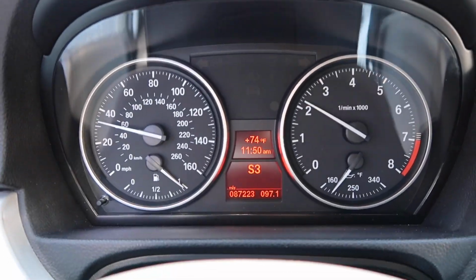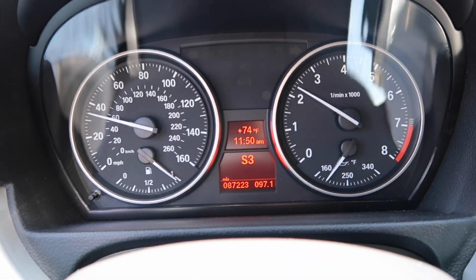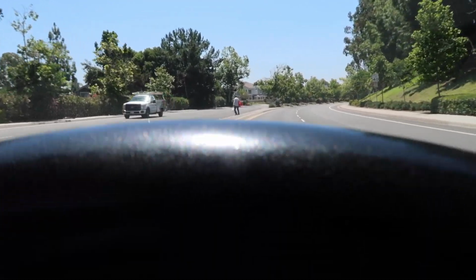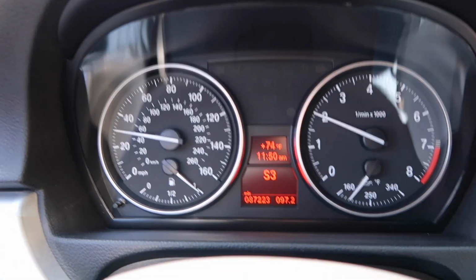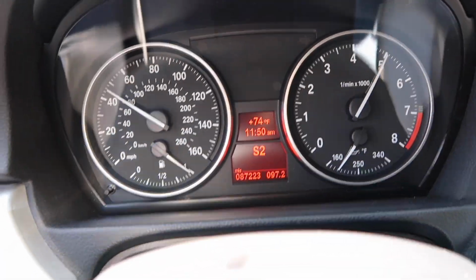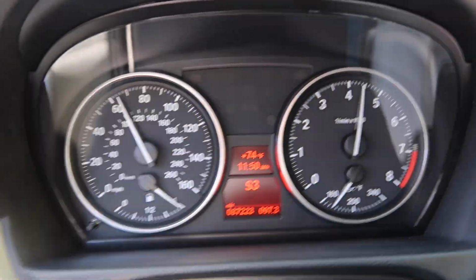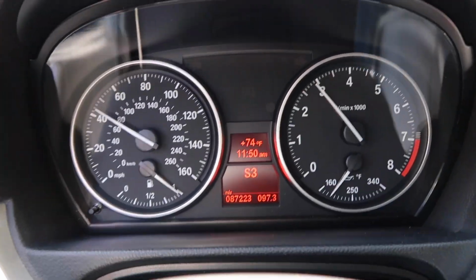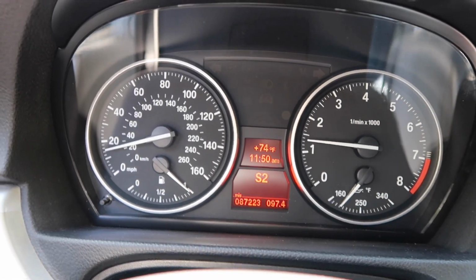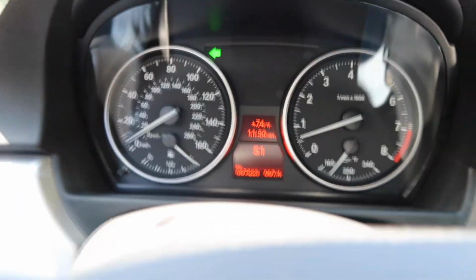I just switched directions. So let's see if I can get... Oh, there's a guy crossing the street. Excuse me, buddy. Not a good place for that. Alright, we're down here in third, and we're gonna go. Woo! Yeah! Flip that throttle. Yeah, nice. Oh, I love it. I love it. It's amazing. Ah, it's great.